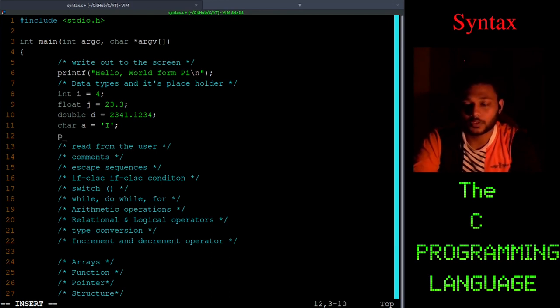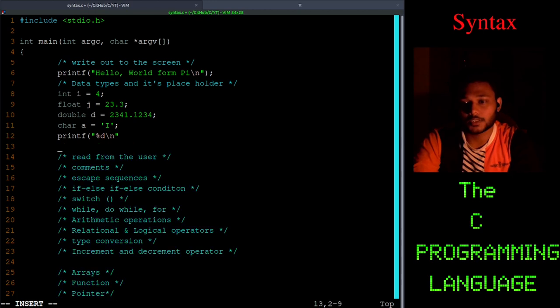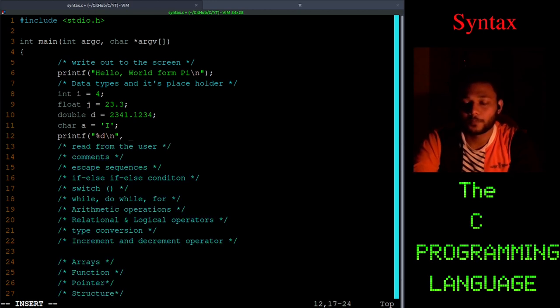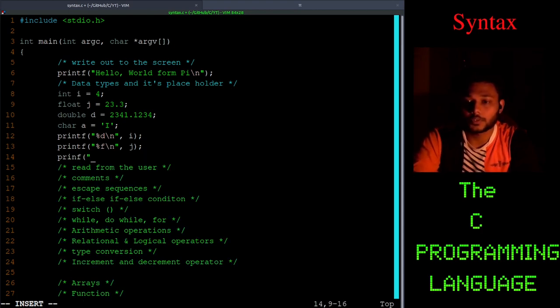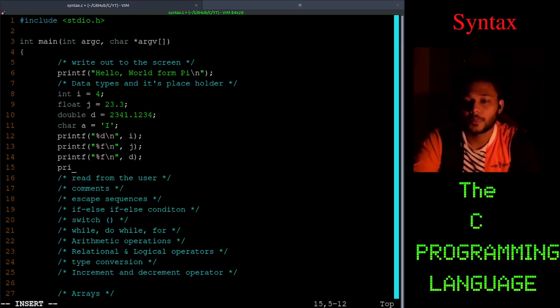For printing out, we have placeholders for them. For integer, we have the placeholder %d, \n is for the new line. Then we'll pass in the variable name. Percent f is for float, and for double it's %f as well, j. printf %f again, printf %d, printf.